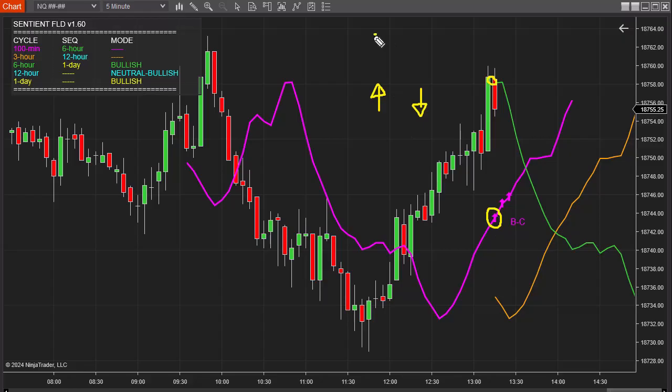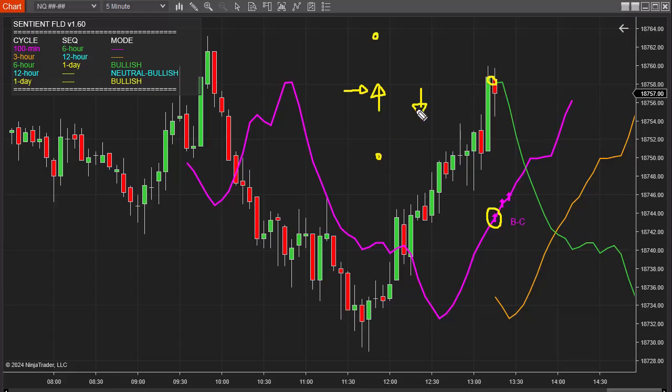When price is above an upward pointing arrow, that means that we expect support at the level of the arrow, or the level of the FLD. And so an upward pointing arrow with price above it represents a support level. On the other hand, if price were below the FLD, or the upward pointing arrow, then that arrow would represent what we call a point of acceleration, because we would expect price to cross the FLD at that point and accelerate in the same direction and, of course, generate a target.